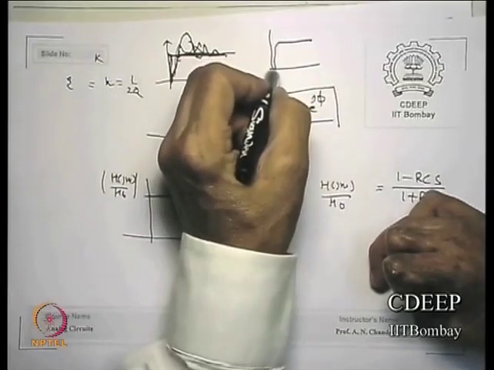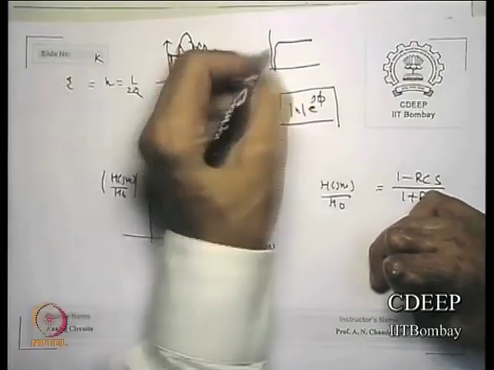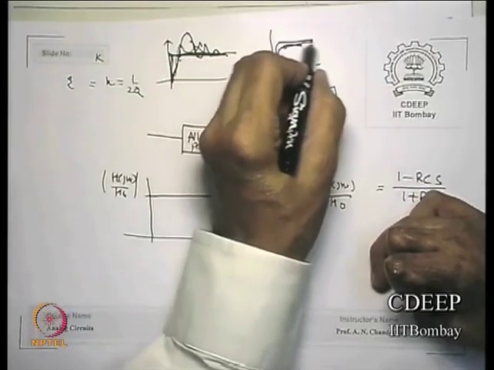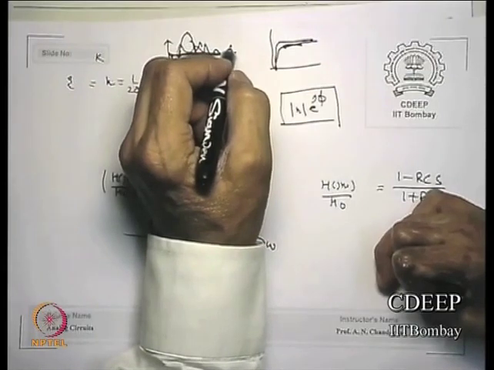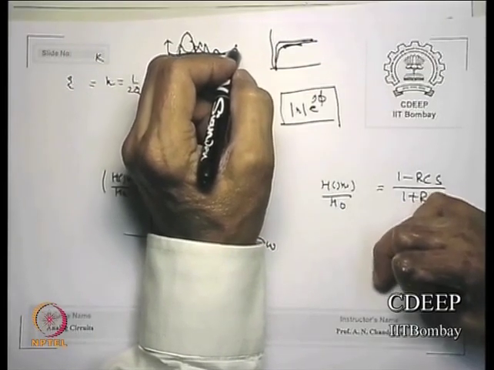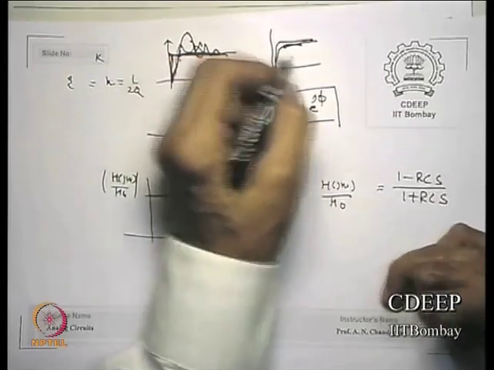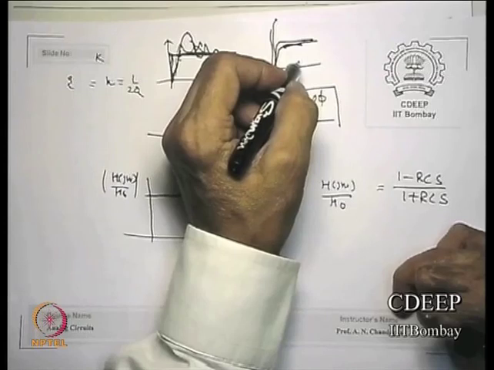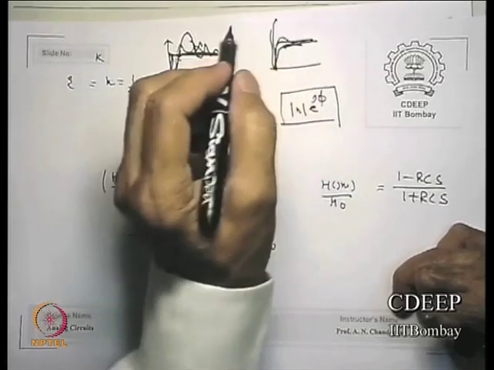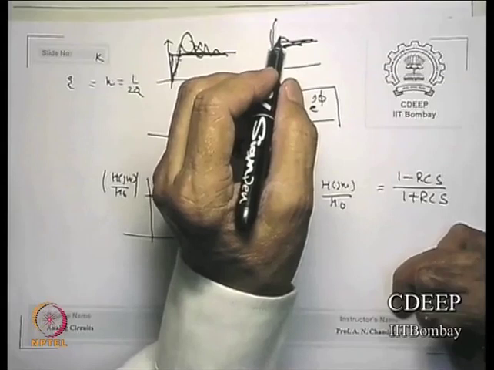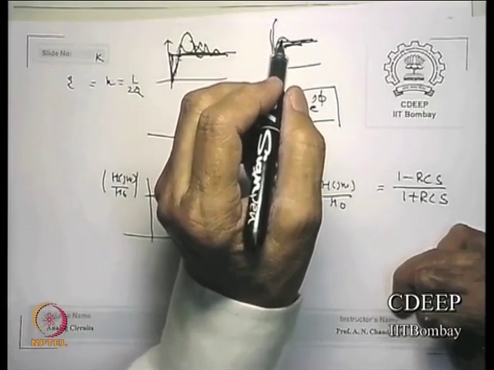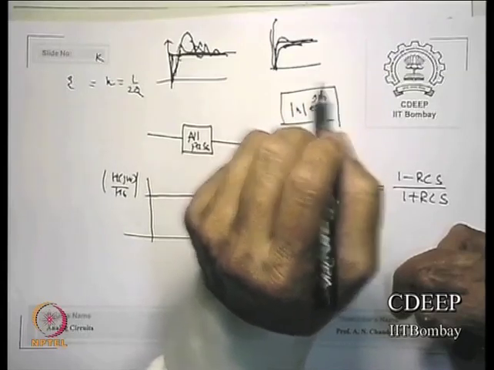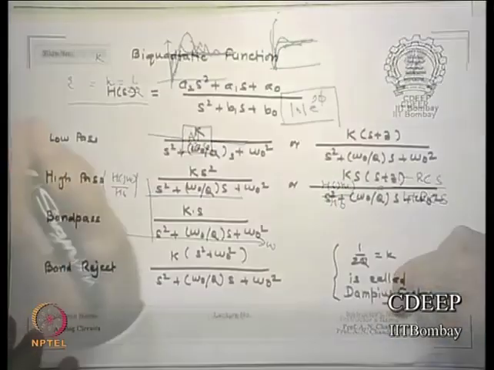Depending on the value, you can see if I put a very high zeta, close to 1, then it will look like this. It may reach the actual value only asymptotically. What does asymptotic mean? It reaches 1 only at infinity, is it? If I keep zeta low, it will come with a lot of ringing. So I'll have to adjust my zeta so that very close to that value I get a flatter response. Is that clear? So damping factor has something to do with the quality factor by a function which is this.